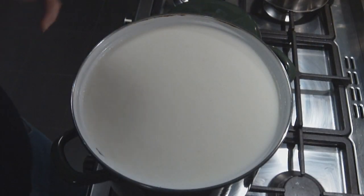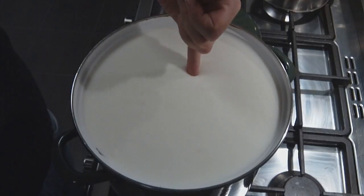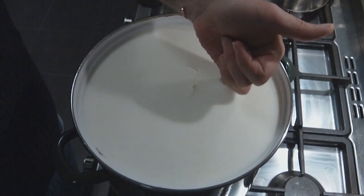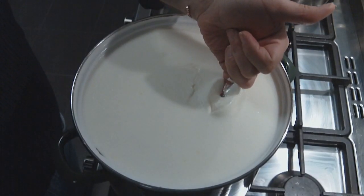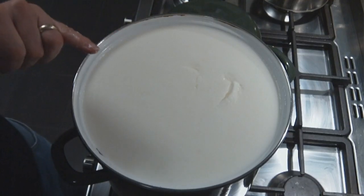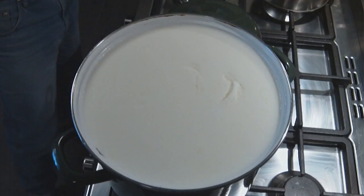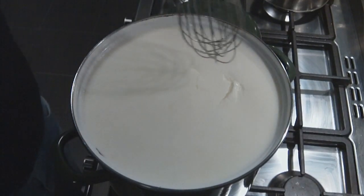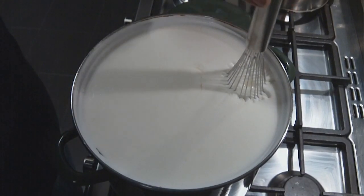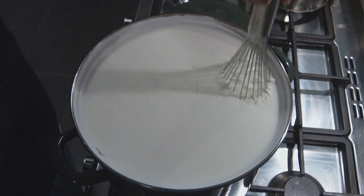Okay, the 45 minutes has elapsed. Let's check for a clean break. I can see straight away that's set fine. As you can see, it splits. So that's fine. Now we're going to use a whisk to cut the curds. The recipe calls for 4mm cuts.